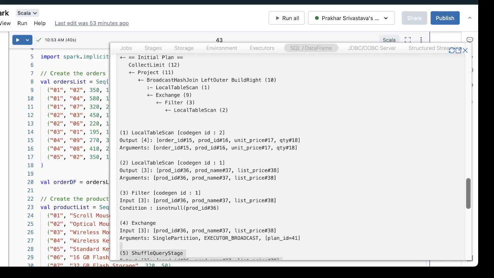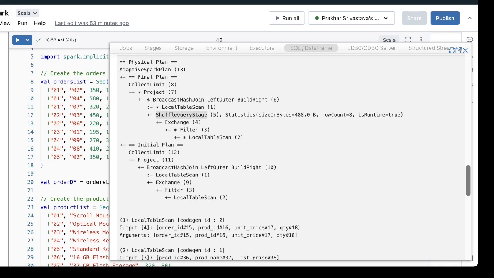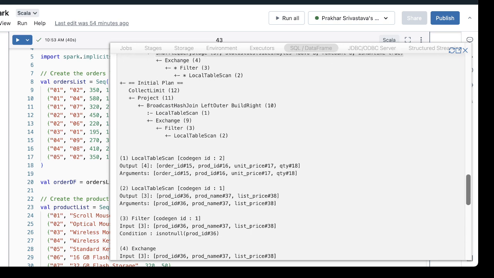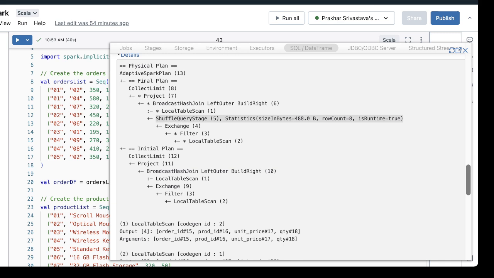Okay, so this is the shuffle query stage, then the other table scan, and then the broadcast hash join happened. The main thing to pay attention to is that it is coalescing all the data together. Okay, shuffle query stage, as we have seen in the stages.